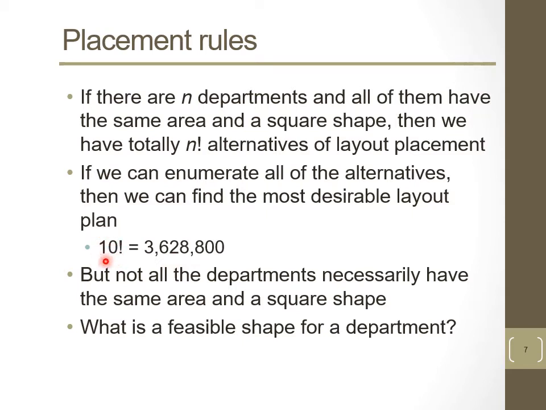If you increase this number to 20 or 30 departments, this number will be huge and it's impossible to calculate those. And you see, this is a very simple example in which all departments have the same area and the same shape. But in real life, the shapes of the departments and their sizes may be different, which complicates the problem even more.